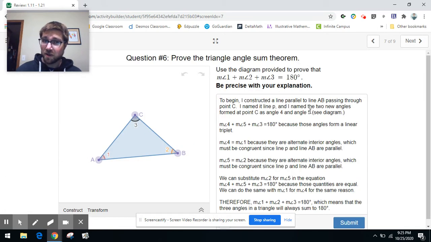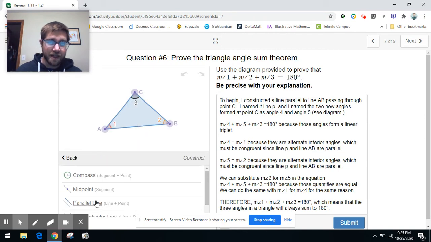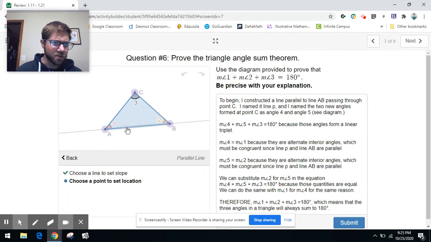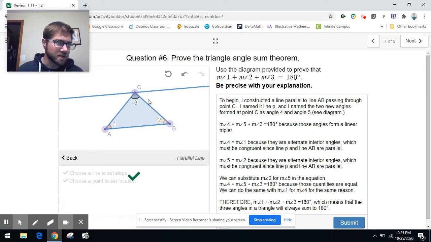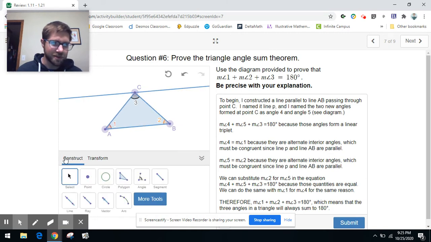Next, again, you've probably seen me present an argument like this, or your teacher in class present an argument like this. But we want to show that the three angles in the triangle, 1, 2, and 3, add up to 180. This is true for all triangles. So, to start with, I'm going to make a line. You're allowed to make lines when you want to. You can make lines, you can make points, you can measure angles, you can name stuff when you want to, if that's useful for your proof.